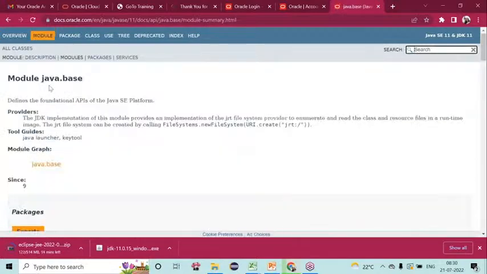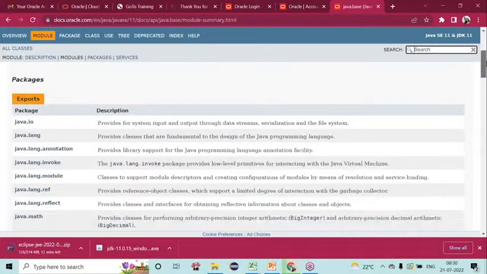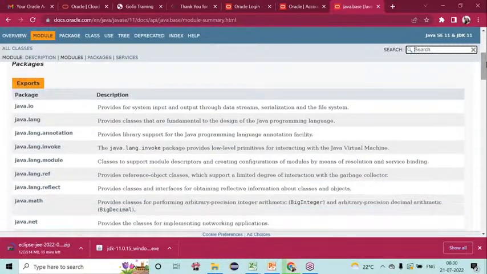Here we can see the Java module java.base. If you come a little bit down, there are some packages under the base. These are the base level packages in the base module. java.io is one package; IO means input output. Any reading and writing related libraries will be present under this package. java.math: mathematics related classes and libraries will be there in java.math. Now just click on the java.io package.